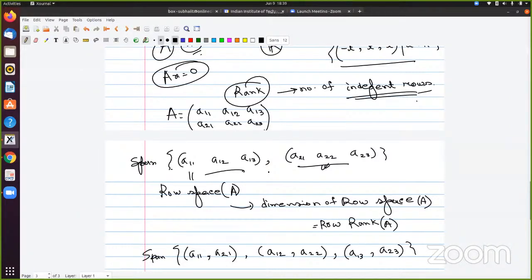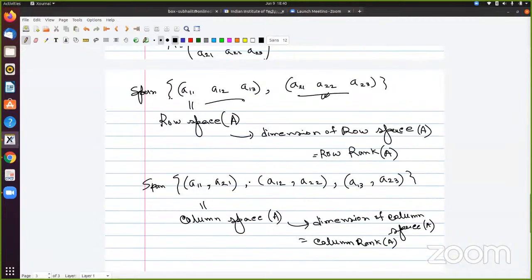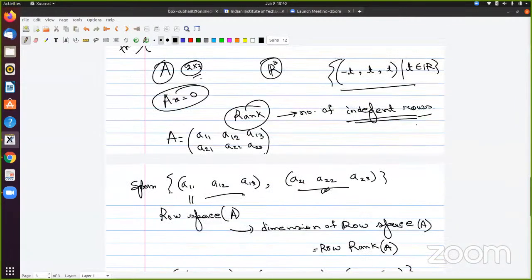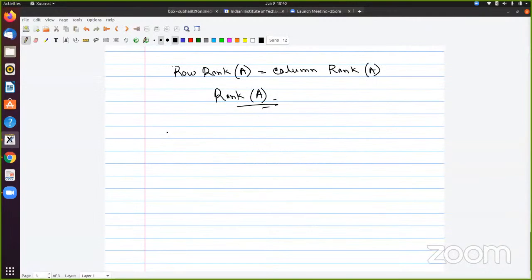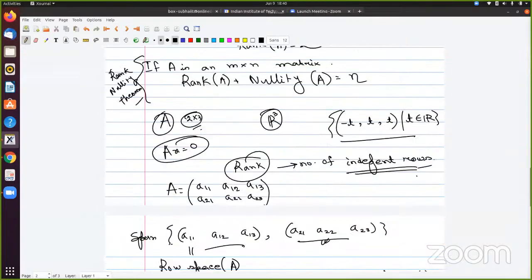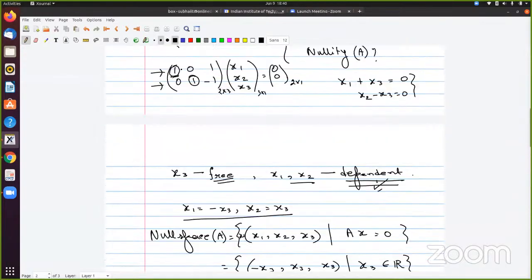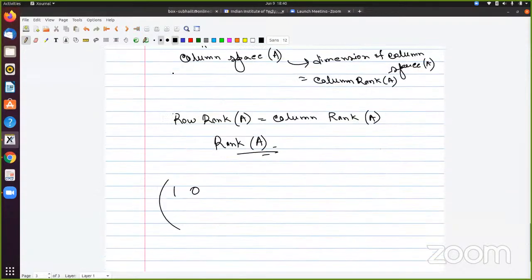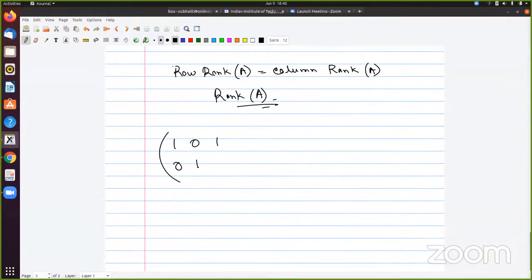Okay. If someone has confusion, then let me clarify that. Then that's better. But let me clarify this, then I will come to this question again. So basically, suppose you have a matrix like this. Let me start with the previous one. The matrix was 1, 0, 1, 0, 1, minus 1. Okay, this was our matrix.